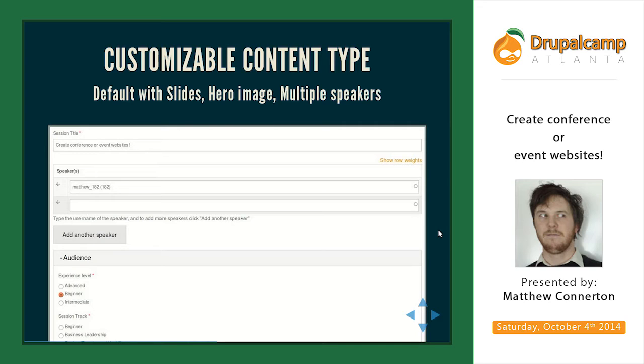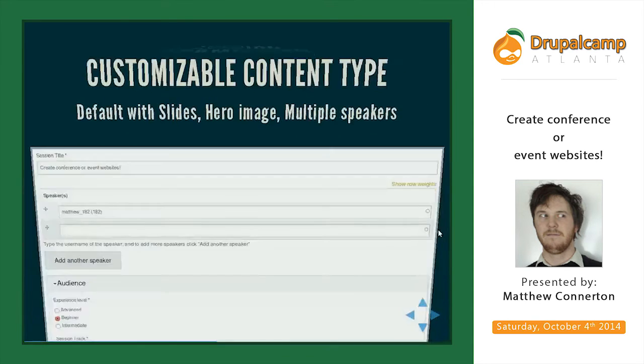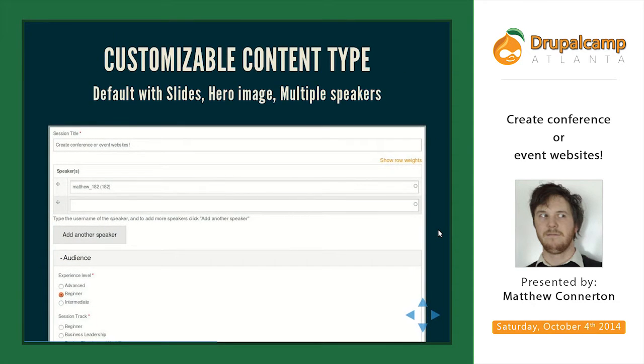Now, the session tracks is a taxonomy term, and that tracks is tied to this event. So each event can have different types of session tracks. Tracks per event. And there's a flag built in for speaker confirmation. When you send the emails out saying, hey, you've been approved, using the flag module, there's a flag that you tell your people to confirm that you can actually come speak, and they just come in and flag it when they're logged in. Yep, I can speak at this event. And there's a table view that can show that kind of thing. So session submission is pretty straightforward. If you need to modify this, you can. It's just a content type. Add your fields to it as you need to.